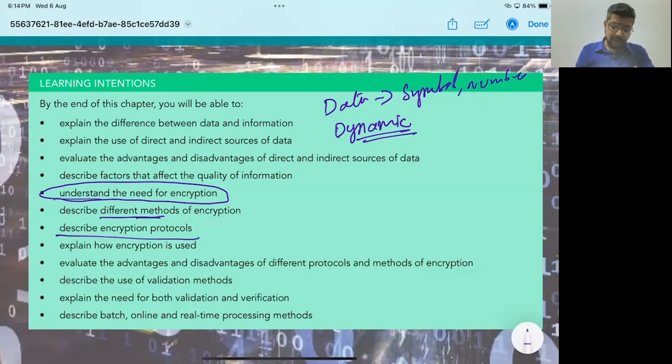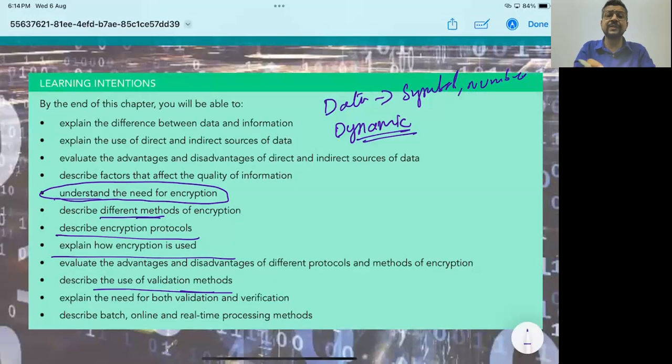What protocols are required, and how these things work, is a very important part. Whenever we talk about protocols, then validation. We have validation and verification. Validation means we check the data at the time of entry. Once a user is entering data, you should make sure you are not allowing someone to enter information which is not related. If you want to collect an email address, you make that particular field an email field, so no one can write anything there except an email.